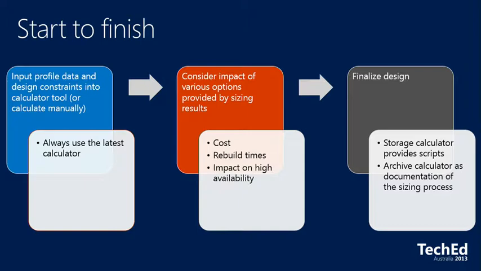And then the last thing you do is you'll finalize the design. One of the new things that we've done with the server role calculator is it now actually has these scripts that it can generate for you. And these scripts can actually do things like build your DAG using PowerShell. It can also go ahead and deploy your databases using PowerShell based on the output of the calculator and basically set everything up for you. And what's handy about that is because it's all in an Excel spreadsheet, all you need to do is ferret that away and you've got your change management and your original baseline configuration that you can refer to later on if you need to recover or rebuild or do something else with that server.